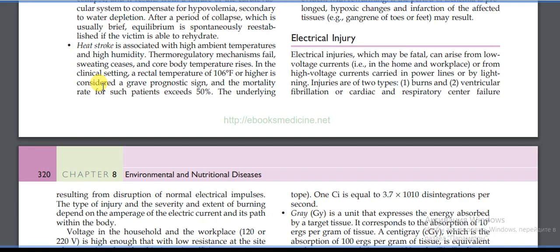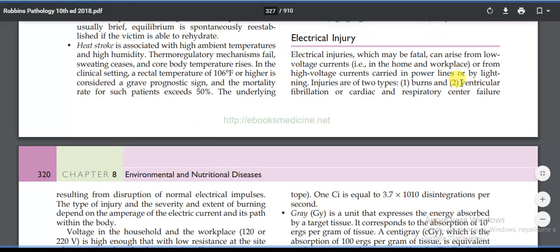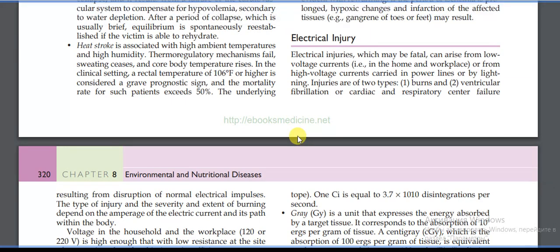But another injury, which is not typical for burns, is ventricular fibrillation or cardiac and respiratory center failure. So you see, it depends on the way the lightning passes. Not lightning, might be just usual electricity passing. So it might pass perpendicular to the heart, and it causes disruption in the normal current of electricity in the heart, and then it might cause, of course, interruption of heartbeat and cause a heart fibrillation. And this ventricular fibrillation causes acute heart failure and causes death.